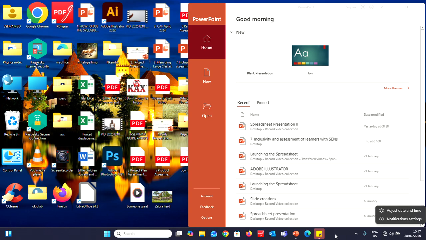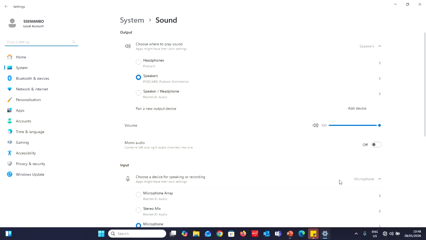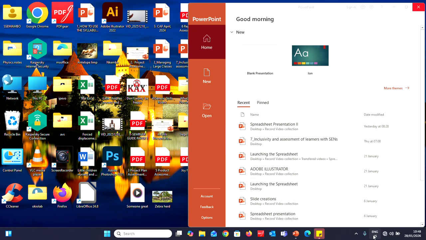Here we are shown the battery status if you're using a laptop. Then the audio system for speakers, microphone, headphones and other sound settings, which you can adjust if you have administrator rights.